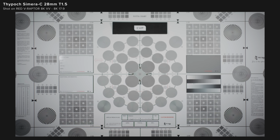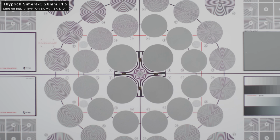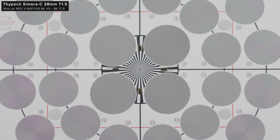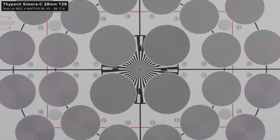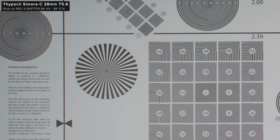With the 28mm wide open when focusing, we can see much more pronounced pink and green CA as we focus compared to the 21mm. When sharp, it has decent resolving performance in the center with a touch of CA. The CA is reduced as soon as we stop down to T2, and overall contrast is improved as well. From here, it only gets better, and at T4, it looks good.